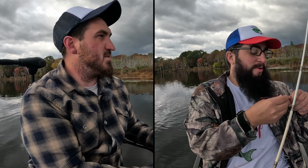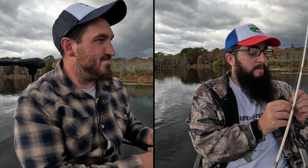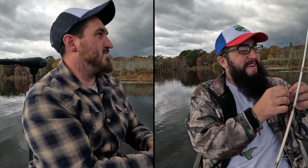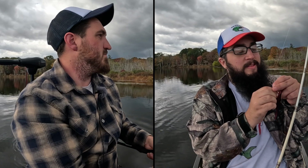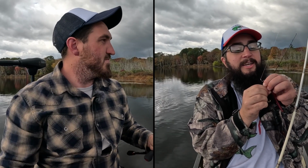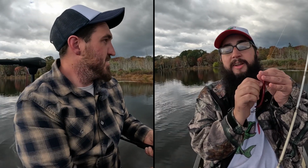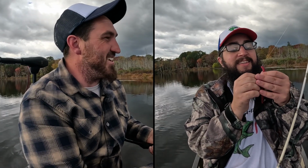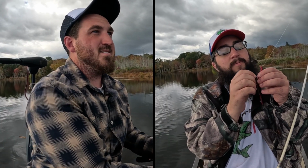Do you like being able to cast with that one? I'm not going to lie, it feels a little too big for this canoe. Well, to be fair, it is 6'9". Now, if we were standing up in the boat right now, I'm not saying I'd catch more fish, but I'm not saying I'd catch less fish. But you are saying you'd be having a blast just throwing it out and reeling it, not catching anything. Now, if I don't ever catch a fish on this, I might never use it again.